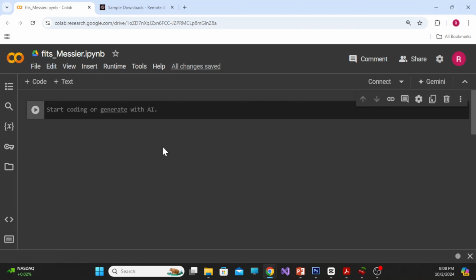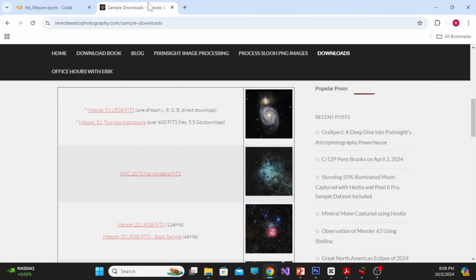Okay, so in order to work with FITS data, we needed to download a FITS file. I used this website that will be provided in the description, remoteastrophotography.com/sample downloads. And I'm using the Messier 51 FITS, which is a galaxy, by the way.